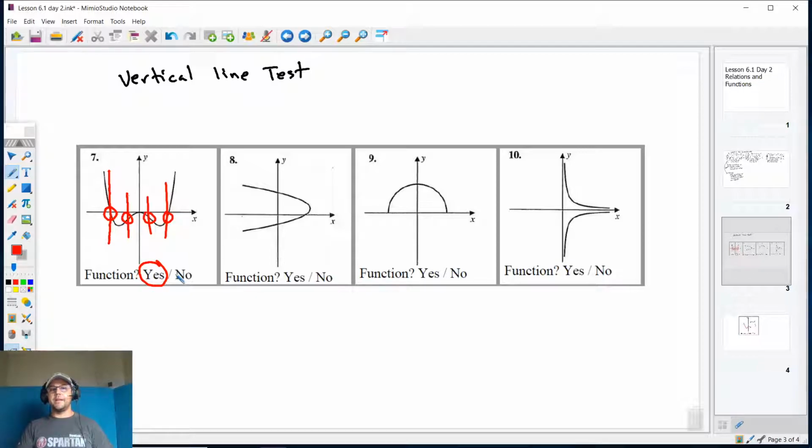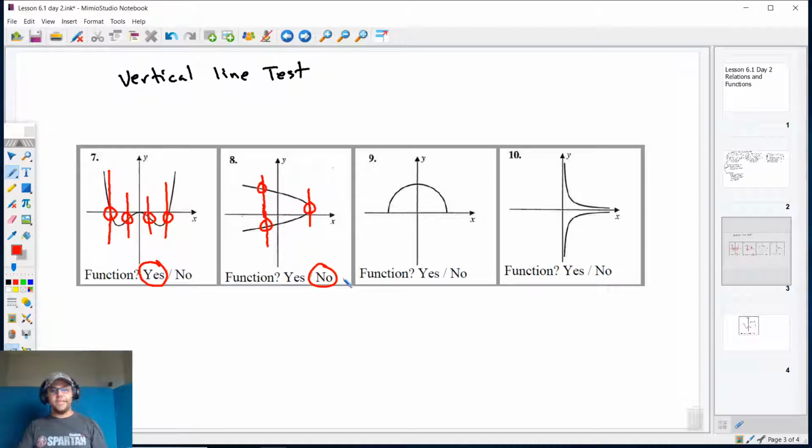Now you may be looking at it, well, Mr. Murillo, what about number 8? Now here's the scenario that I was talking about. If you were to do your vertical line test on the very edge over here, it doesn't look as good as it could be. Let's make it super accurate. If you do it on the very edge, it would only touch once. So some people may say, yes, that's definitely a function. But if you notice over here, when you do your second test, it actually touches twice. So that is not a function.